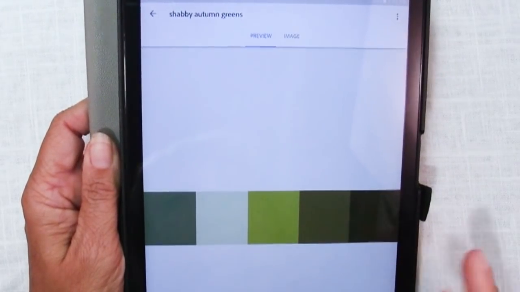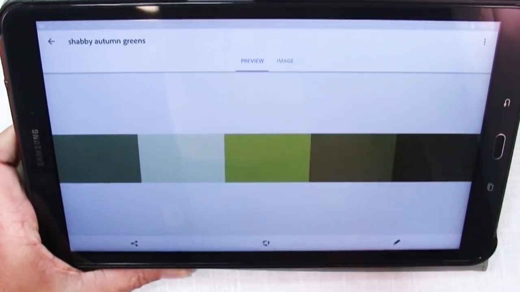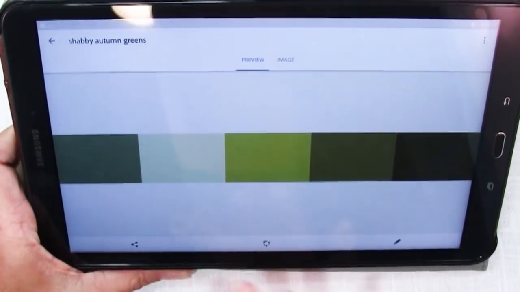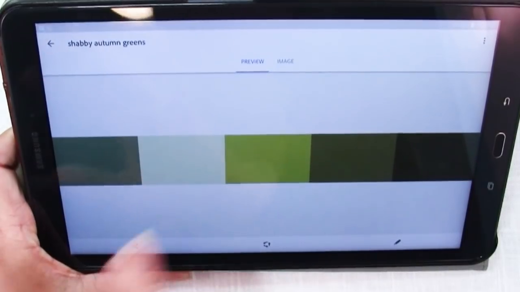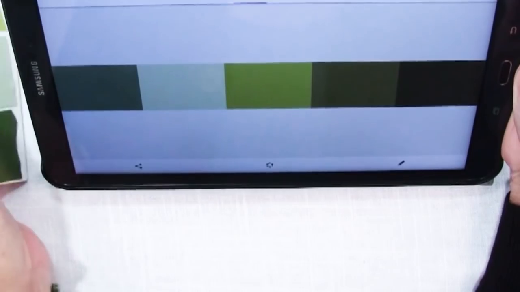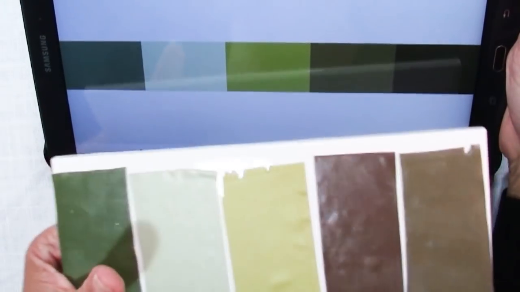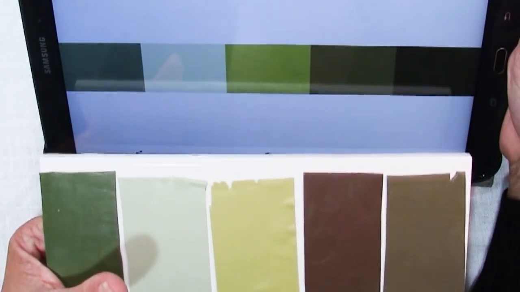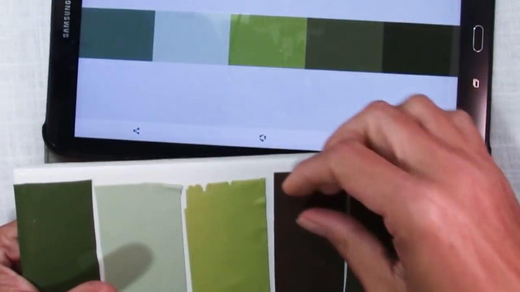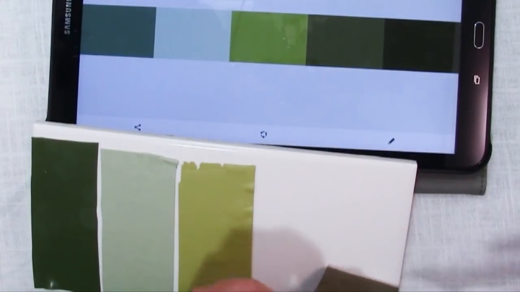Now let me show you a little bit more about how to get these colors in polymer clay. If you're a jewelry artist and you're not into polymer clay, you might want to stop the video here because you can take this, get out your bead stash, and start playing and see what you have that would work. But for me, I actually am going to use this in a polymer clay project, and I wanted to mix colors that were pretty close to these. Actually, I think I swapped these two, didn't I? Not that it matters, but just to show you.